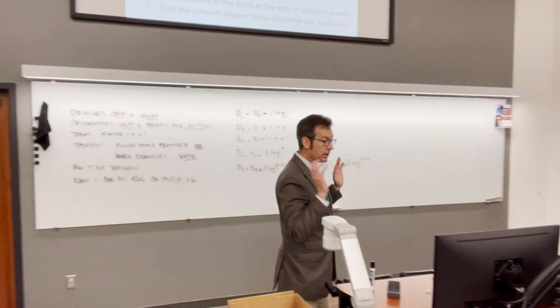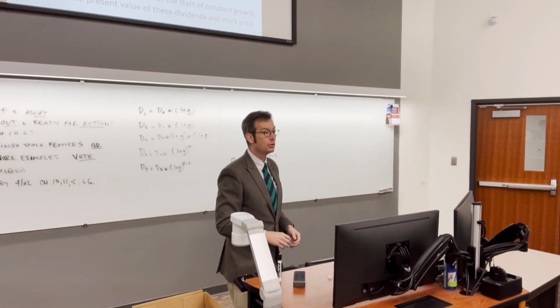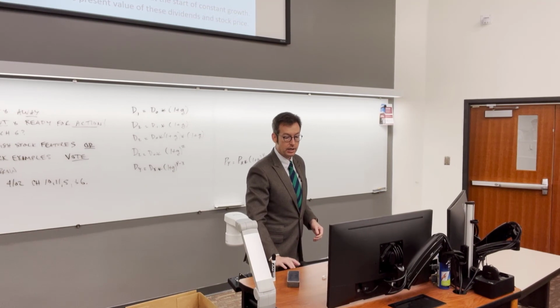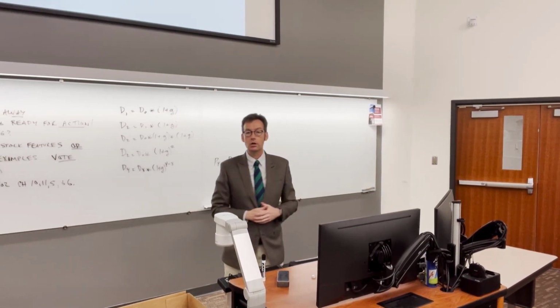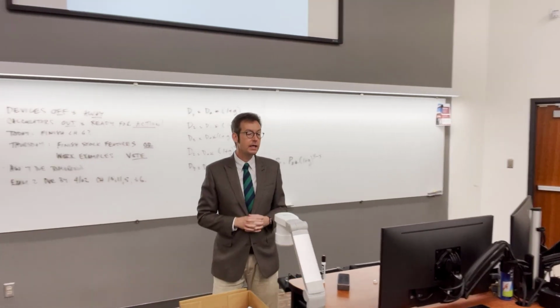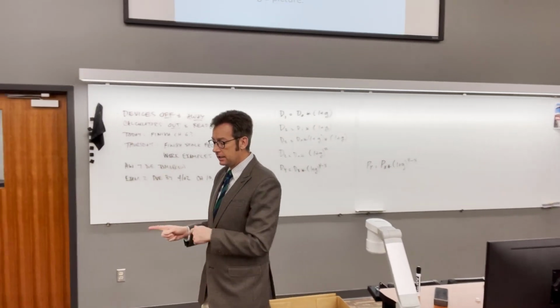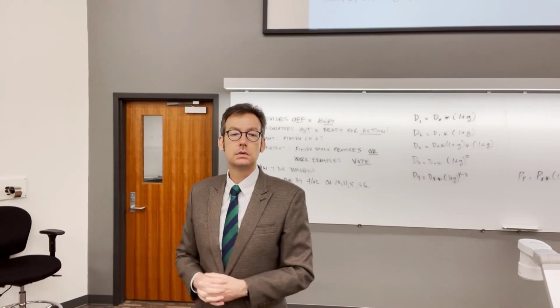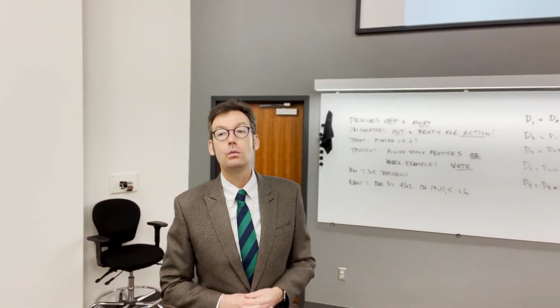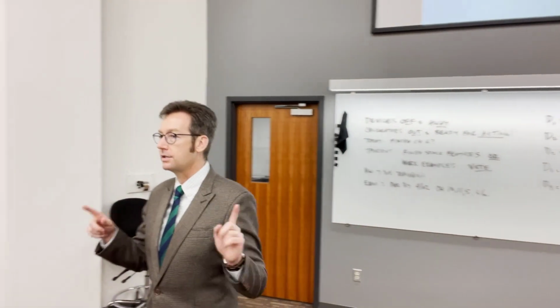So right now, that's all just flying straight over your head, so it's best to do this with an example. And our company is going to pay a dividend of $1.15 1 year from today. Is that D0 or D1? D1. D1 is pretty easy in this case because they say 1 year from today. What if I said the next dividend will be? Would that be D1 or D0? D1.